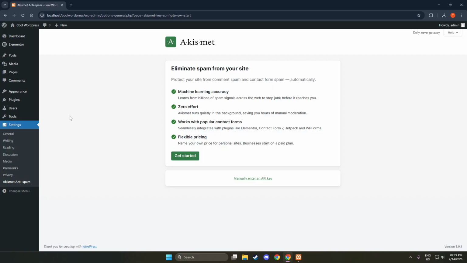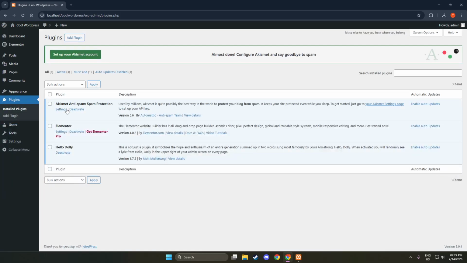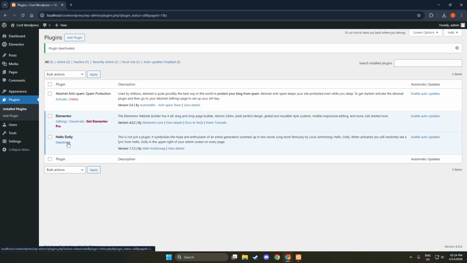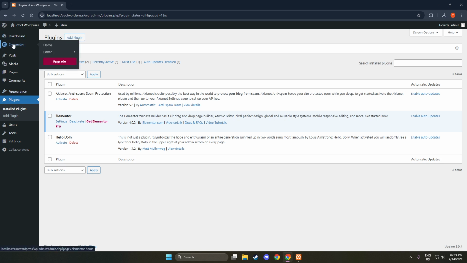To identify the exact one, reactivate your other plugins one at a time. After you turn a plugin back on, immediately test Elementor by opening the editor. Give each test a moment to fully load before moving on. Keep repeating this pattern. Activate a plugin, test Elementor, until Elementor stops loading again. The most recently reactivated plugin right before the problem returns is the conflicting plugin.